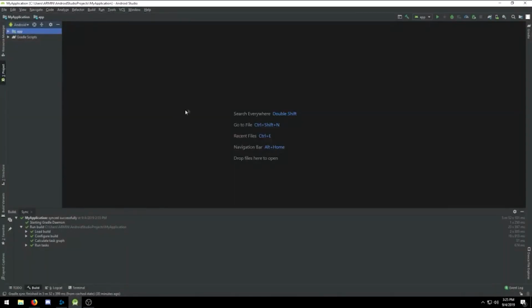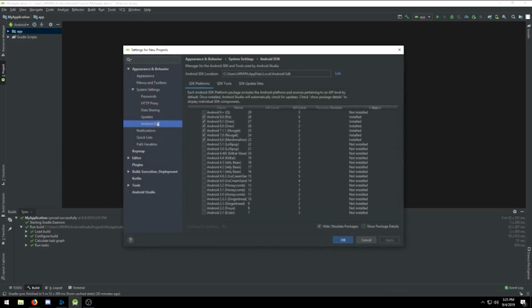If you open up Android Studio, and this is an empty project that I created just for this purpose, then you need to go to Tools, SDK Manager, and this is where you download all of the external things for Android Studio. Make sure you navigate to the tab called Android SDK if you are not already in there, and then within SDK platforms you can choose different operating systems that you want to develop for. If you download just Android 8.1 and maybe 9.0, it should be fine. However, you can download all of them if you want, it's up to you, but 8.1 and 9.0 should be recommended.